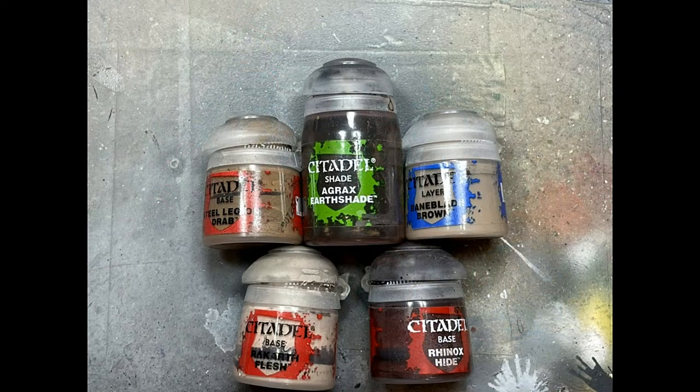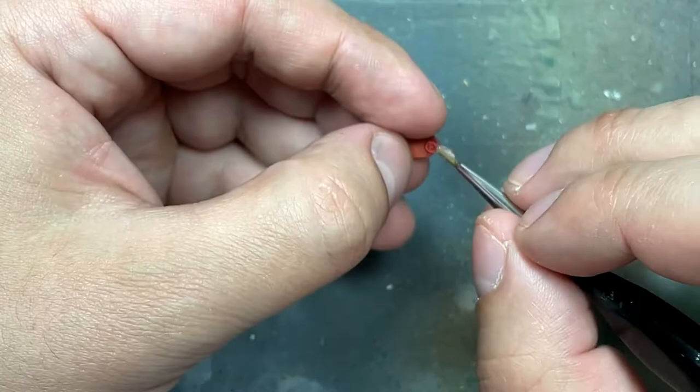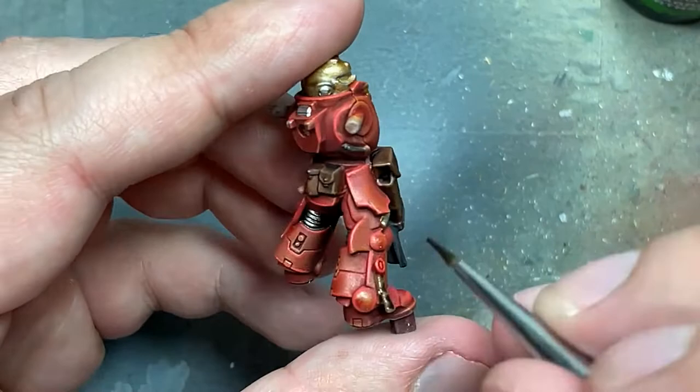Alright, so with Steel Legion Drab, Agrax Earthshade, Baneblade Brown, Rakarth Flesh, and Rhinox Hide, we're going to paint the Purity Seal paper. So we're going to start off with a layer of Steel Legion Drab all over. And once that dries, we apply a layer of Agrax Earthshade all over. Then we're going to highlight by painting around 80 to 90% of each Purity Seal back with Steel Legion Drab. Only the deepest recessed folds of the papers will still have pure Agrax Earthshade.